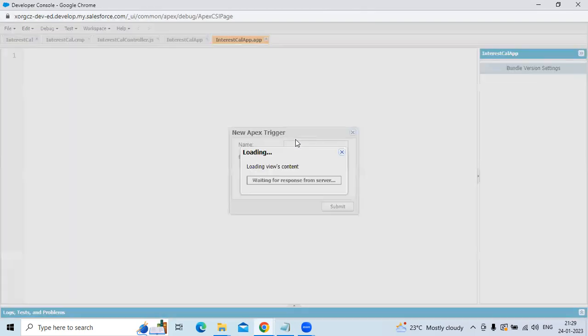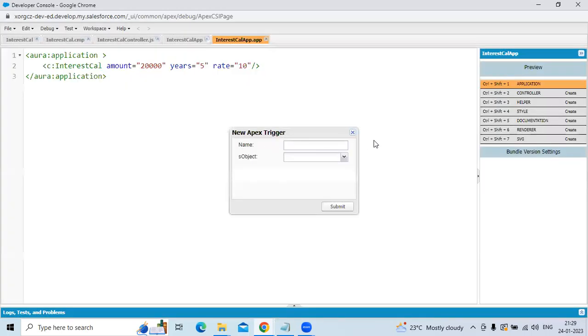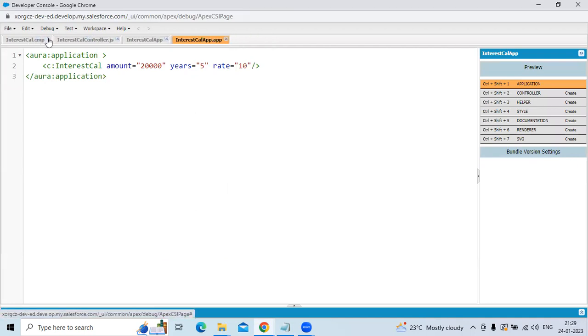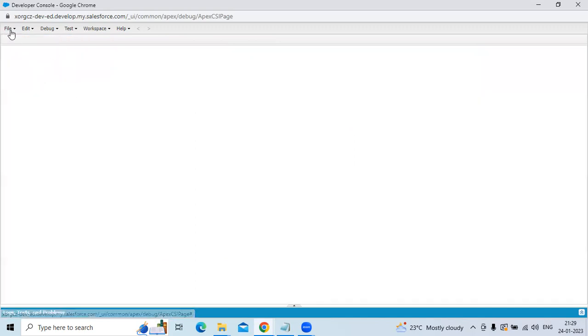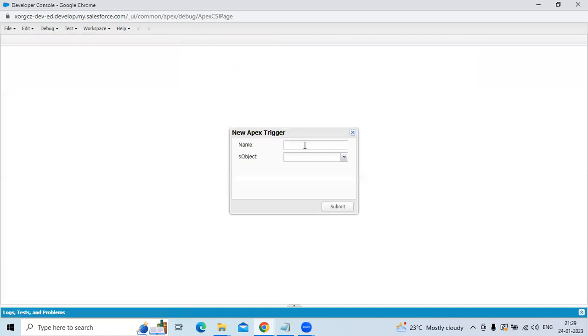The trigger name is something like ContactsCountTrigger, contacts count on account.